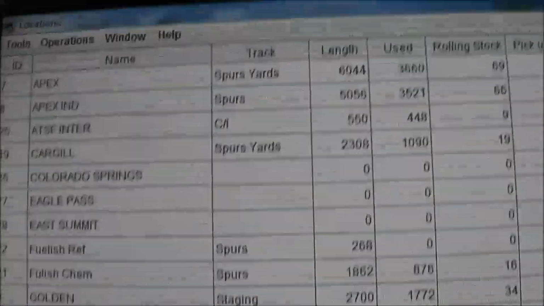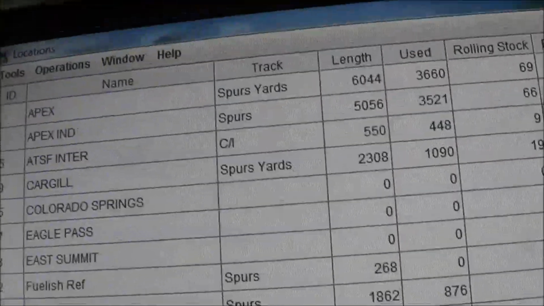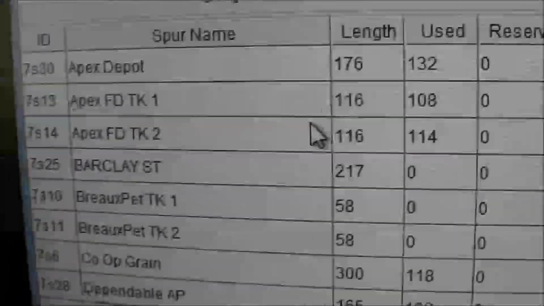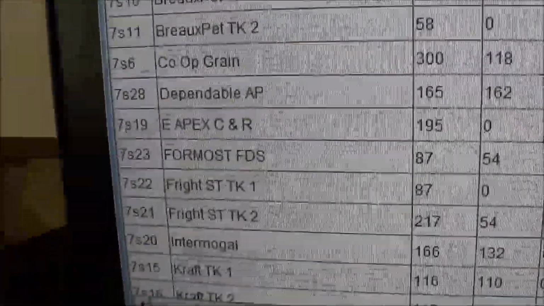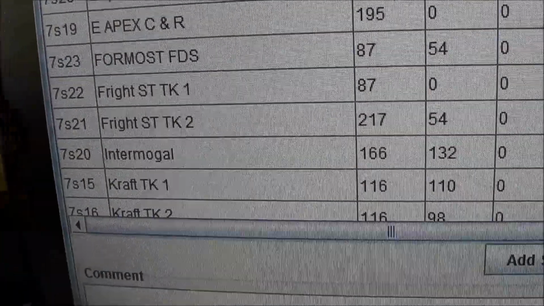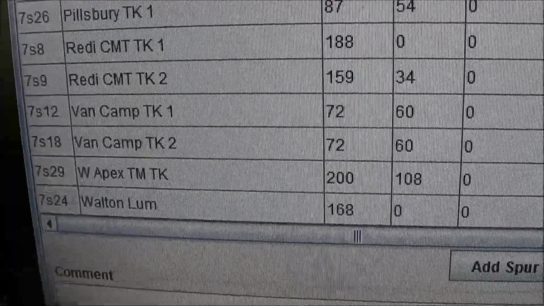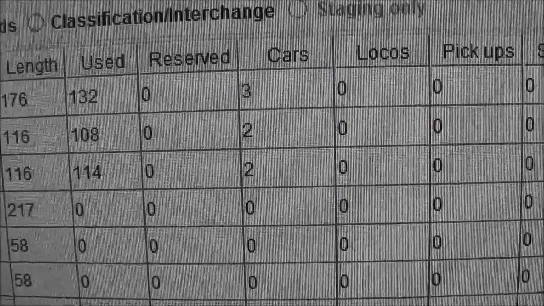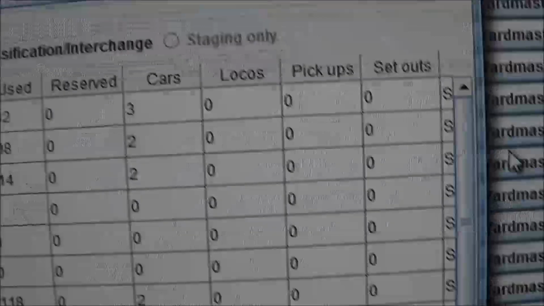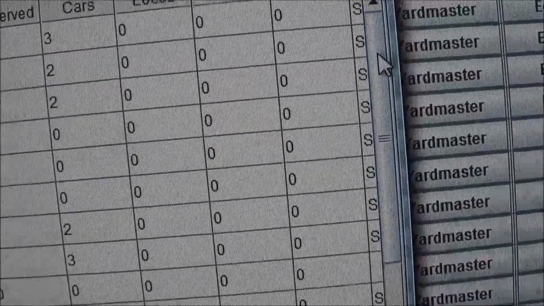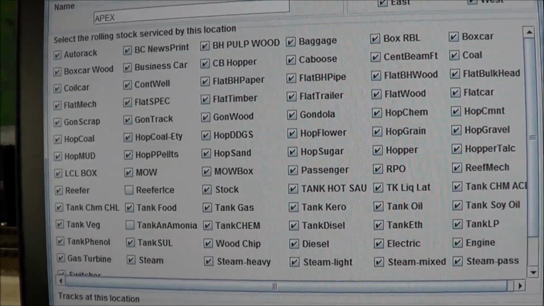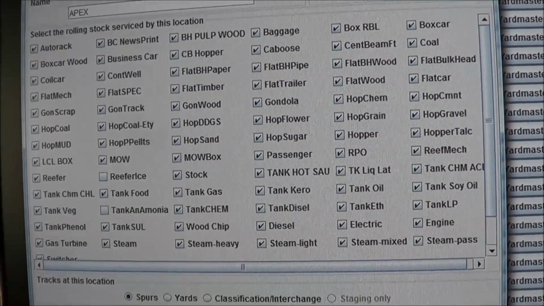Now if I go to Apex and I click Edit, down here at the bottom, it gives me each one of the spurs at Apex. Okay? It tells me the length, what's used, how many cars are on the track, and so forth. Okay, everything I know.